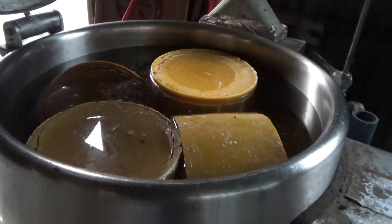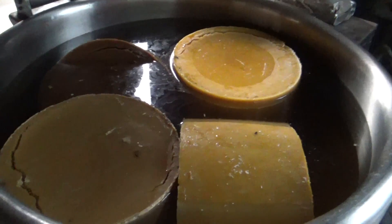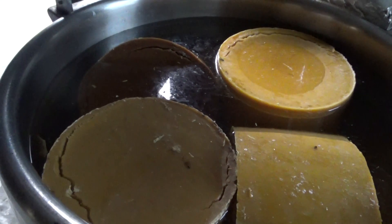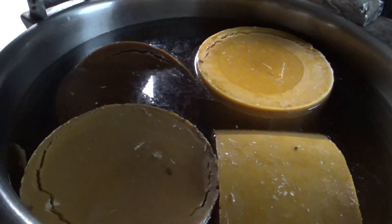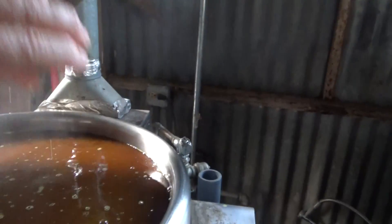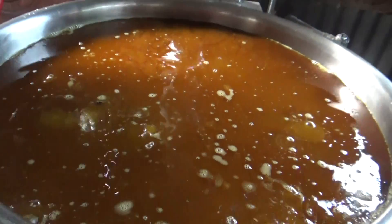We're going to pick this up tomorrow. It's now Saturday morning, March 18th — finally getting around to melting all the wax. Well, not all the wax — this is only about 80 pounds of it that I've got in here right now. We're going to go ahead and melt all this wax down. It's about quarter to seven in the morning right now. I don't know how long it's going to take for all that wax to get melted down, but I guess we're going to find out. I'm hoping in about an hour and a half we should be all liquid again, in which case we can start doing our final step — putting the wax on our frames. We're right about 50 minutes in — let's open her up and see what we're looking like. Oh man, I'm really surprised — that wax looks like it's all been melted already. Man, that is really nice. That is gorgeous.